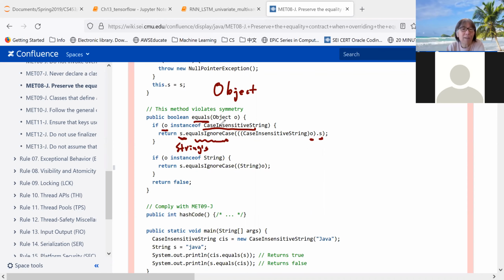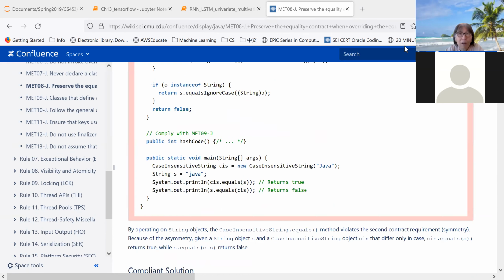And if the object is a String, it just calls String's equals, and then you cast that object to String. Otherwise, if it is neither of these two cases, you return false. So that's what this class is about for equals.